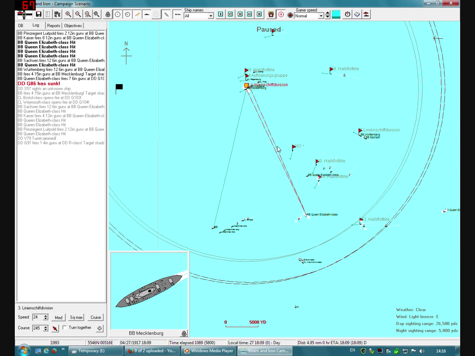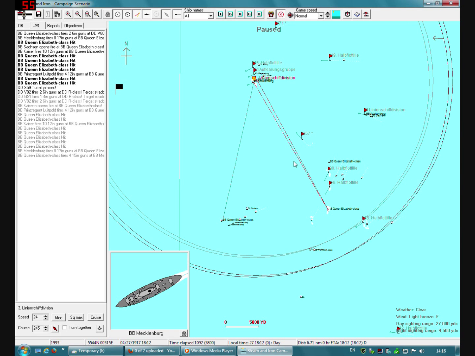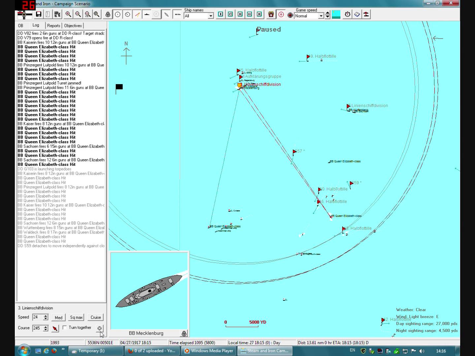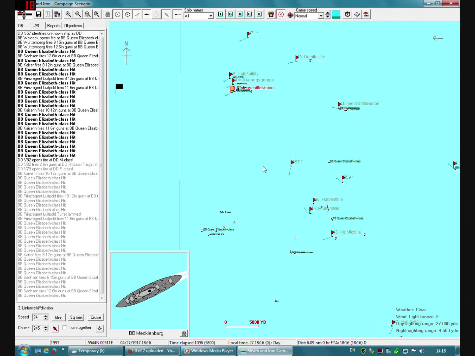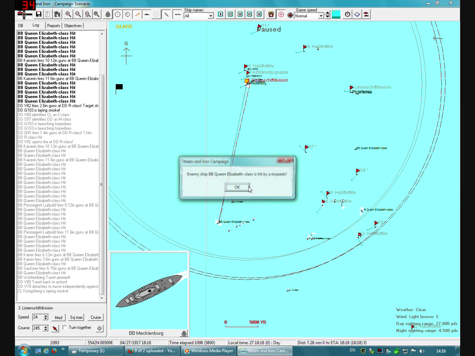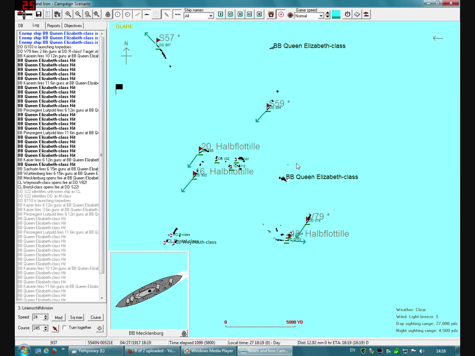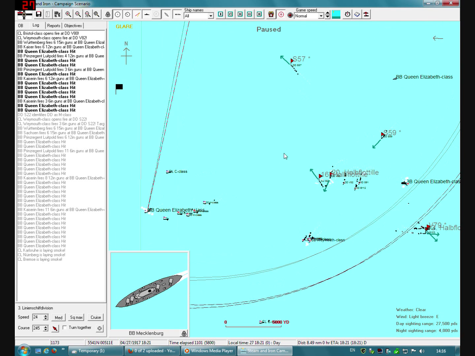And here another QE class goes up in flames due to a turret flash fire. The British capital ships do tend to flash fire a lot, but you can alter that value within the game. You can set their value to the same as the Germans if you want. Yeah, I probably should do that. They definitely do a lot of flash fires in this game.